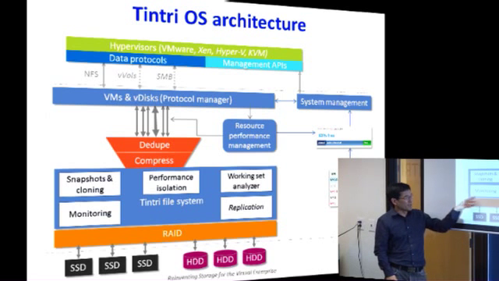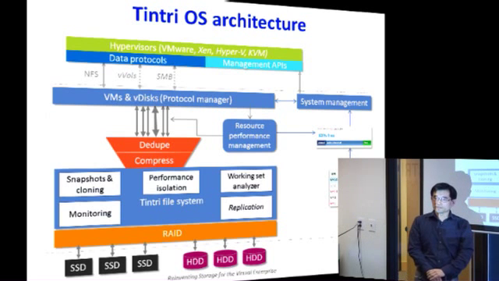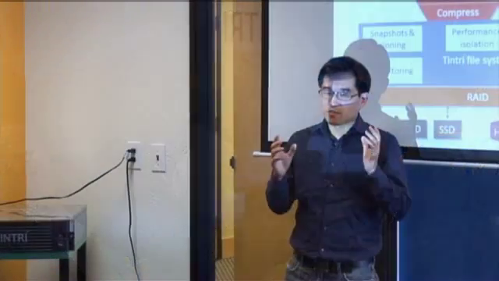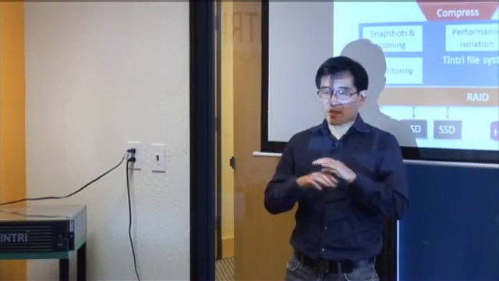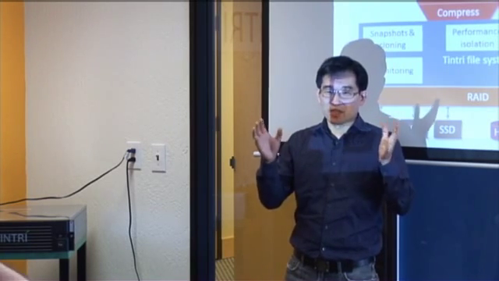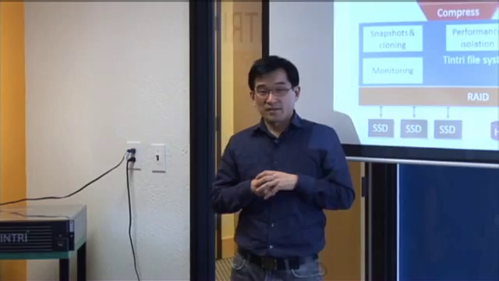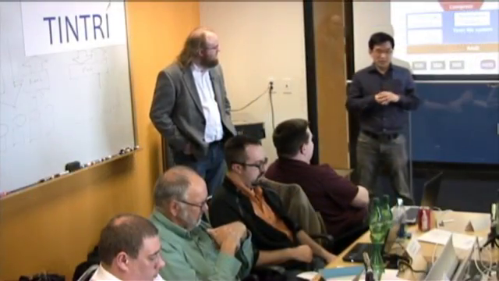And then, of course, we have an underlying RAID. So when you say it scales out, is there any connectivity between one Tintri system and another Tintri system? I mean, maybe at the management layer? Right. Today, there's no such connection. No data. Later this year, however, we will be producing a management virtual appliance, which will be designed to manage multiple Tintri appliances. So that will give a single pane of control for monitoring and managing all VMs running on any Tintri appliance you have at a particular site or even across sites.